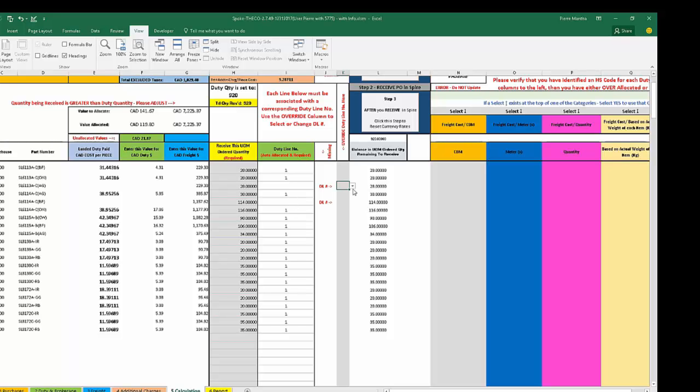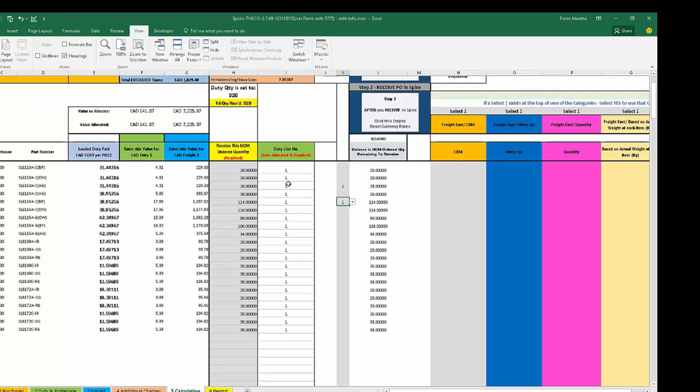You can override this because you don't have to go in or refresh the data. If you have 1, 2, 3, 4, or 5 different line items, you'll be able to pick which line item it relates to. It is very important within Spire to have HS codes married to the exact part numbers.